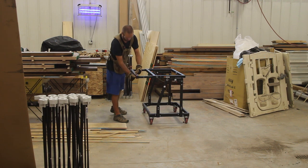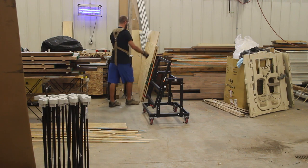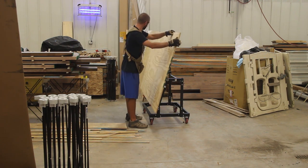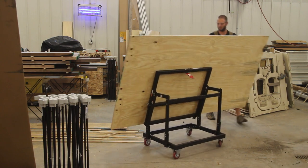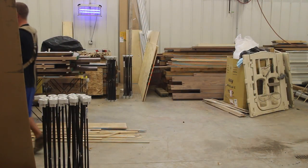Third, going back to the in-between configuration — if you're using it as a panel cart, you can swivel it back up into shop stand mode. With this unit adjusted to the height of your table saw or work surface, you can have a seamless and effortless movement of that material all the way to your work surface or table saw.